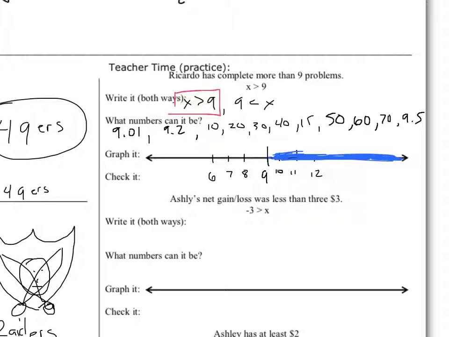When we get over to 9, that's where we have to ask ourselves a question. I get directly to 9, and I've been shading all the way back, and I get directly to 9. Is 9 part of the solution? Keep yes or keep no. Is 9 part of the solution? Samantha, you're telling me no. Why not? Yeah, so 9 would be equal, not greater than. So the way that we represent that everything right up until we get to this 9 is part of the solution and that 9 is not, is we put this open circle. And because we put this open circle, that's why we actually call this type of inequality an open inequality. Because 9 is not part of the solution. 9 is not greater than 9.